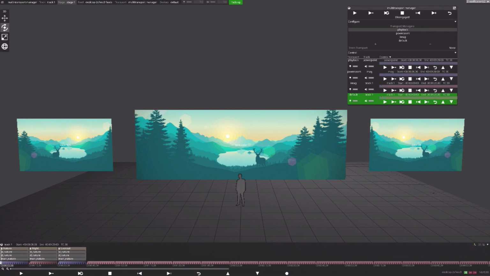One thing you're going to want to make sure of is that under control, you'll see that you have the transports and tracks listed. You want to make sure that these are matching up to the transports and tracks that you want. So for example, track 1, we want this set list to be the IMAG set list. PowerPoint, we want it to be the PowerPoint set list. And then playback, we want it to be the playback set list.